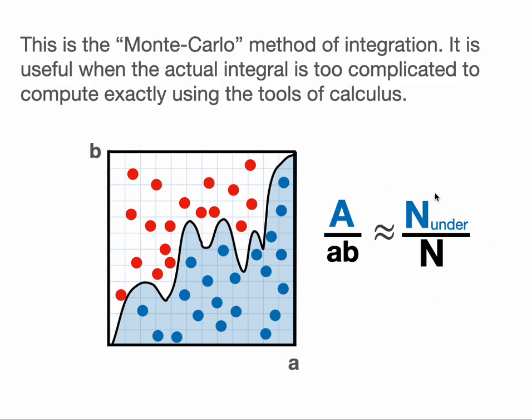So this is the idea we're going to turn into code. We're going to choose a function. We'll start with y equals x squared, and maybe we'll make it more complicated over time. We'll learn how to make random numbers in Java. We'll create random x's and y's, and we will ask ourselves, is it over the curve or under the curve? And then we'll do this many, many, many times, and we'll see how close we get to the known value of the integral of that curve. Remember, the known value for the integral of y equals x squared from 0 to 1 is 1/3. So we'll test it with that case, and then maybe we'll look at some more complicated examples or some more complicated functions.